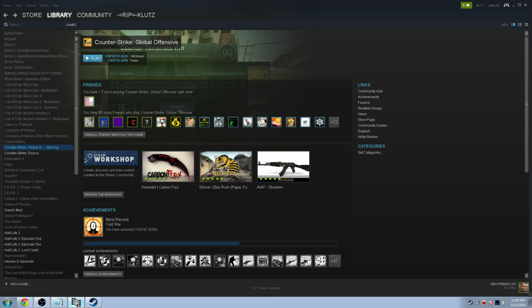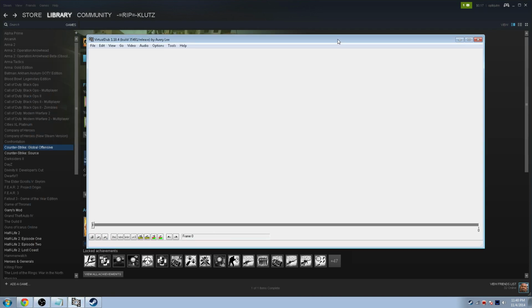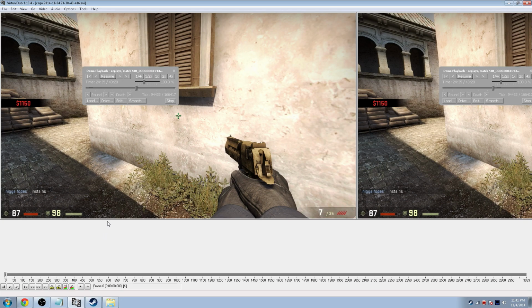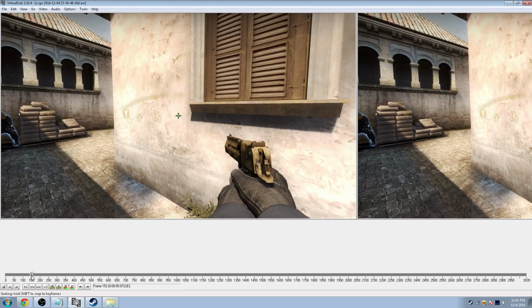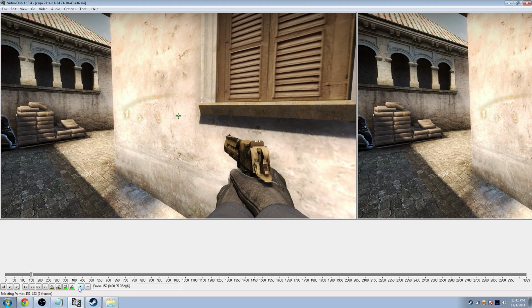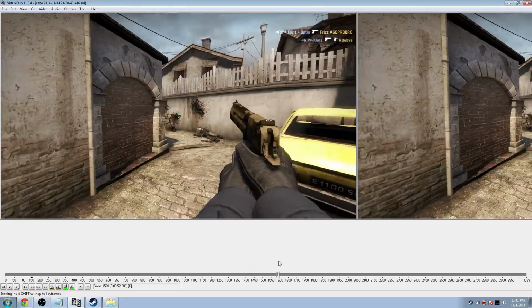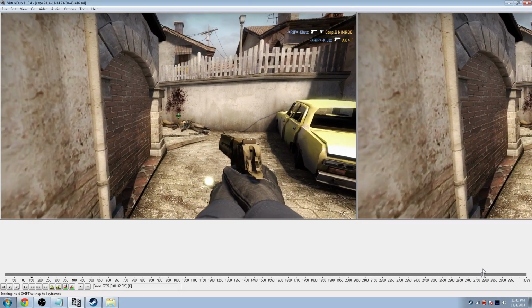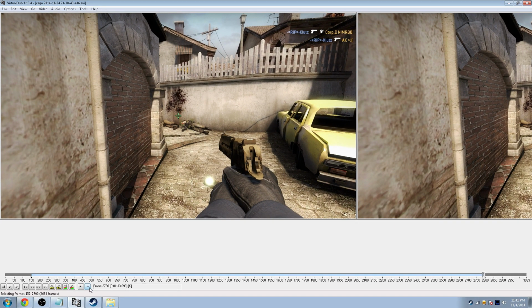Next, you want to open up VirtualDub. Then, figure out where you recorded the clip to and simply drag it onto the screen of VirtualDub. Once you've dragged the video in, one thing that I realized is that the demo UI is still in the middle of the screen when I started recording. So what you could do to solve this is figure out where in the video the demo UI was closed, and click this little button that looks like half of an arrow, and that will create the start of the segment. Then go to the end, and click the other half arrow, and that will create a segment.